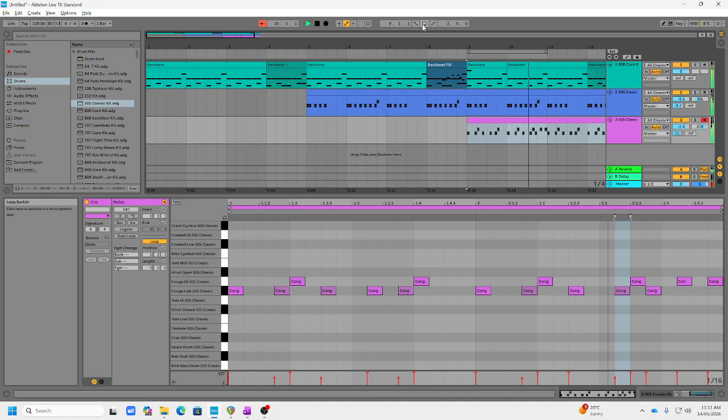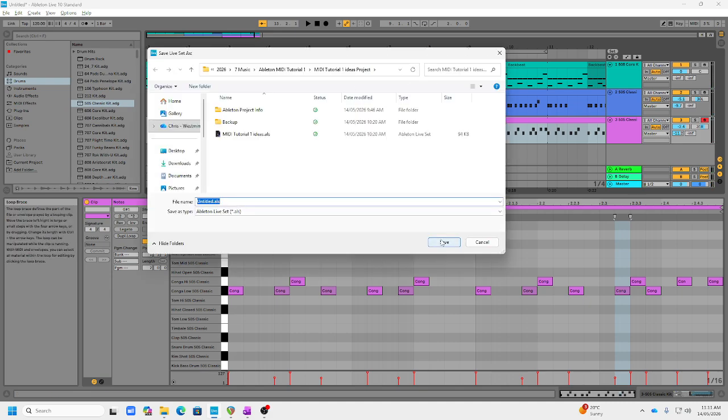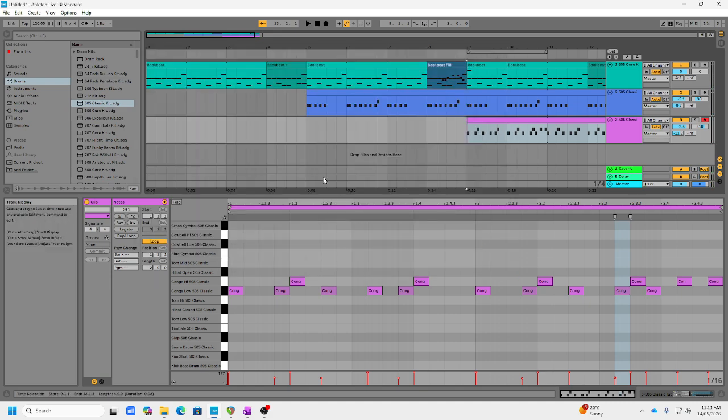Oh, I've got loop on. I'm going to turn loop off. Cool. So that's what I've done so far. You can see how I then save it. In fact, that was just by habit. I pressed Control S then, because once I've achieved something, I like to hit Control S and just make sure I've saved my progress. So I would ask you guys to save that and upload that to Sector as part of your portfolio of evidence.